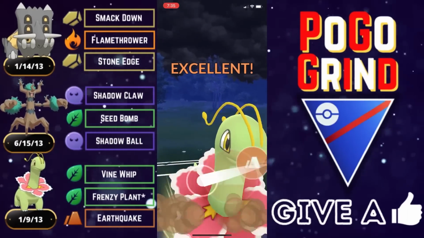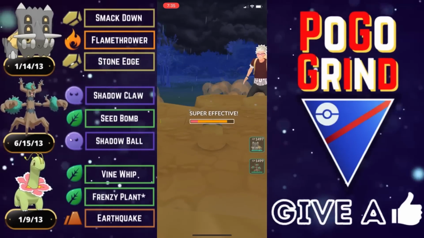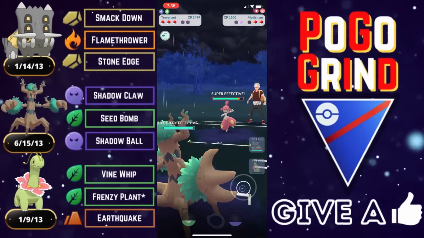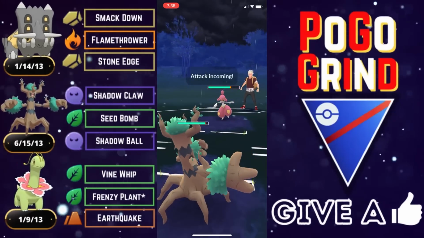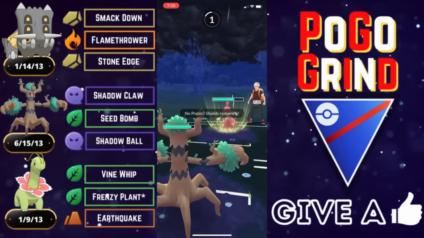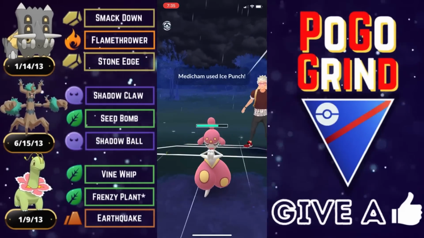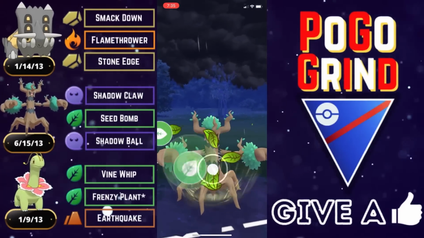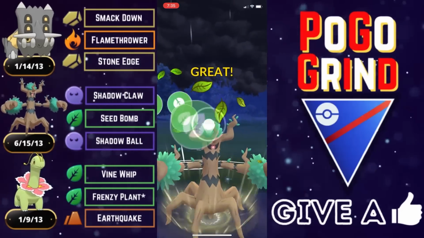We've had the EQ, not letting that go. Oh, and they let it go. Holy smokes. I expected them to shield that, it nearly one-shots, and they've got a Medi in the back, so it's Trevenant time. We don't have any shields, and if they're running Ice Punch, which it looks like they are, it'll hurt, but it doesn't quite KO. And we can actually just go straight Seed Bomb here. They might have lost track of the counts.